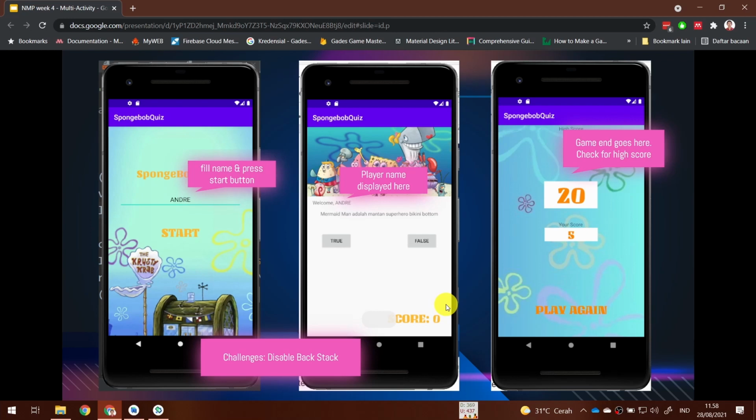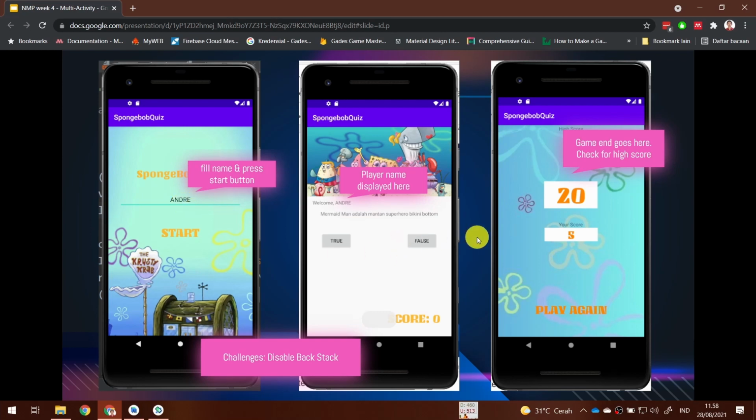Then after 5 questions have been answered, the application will go automatically to here. Game end goes here, check for high score, and then if the player taps or clicks play again, they will be brought back to the main activity, not into the intro activity.